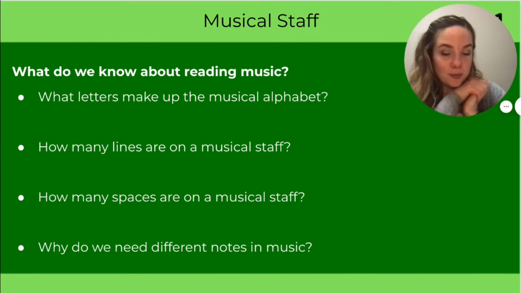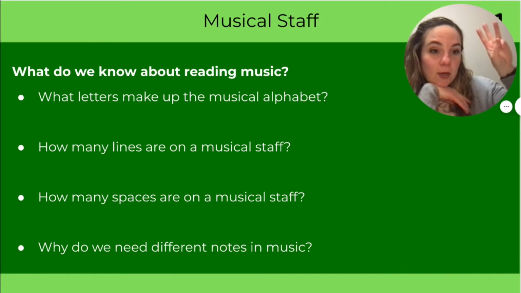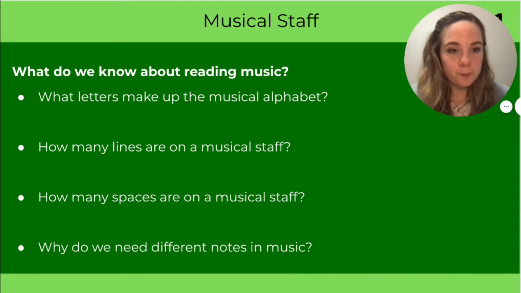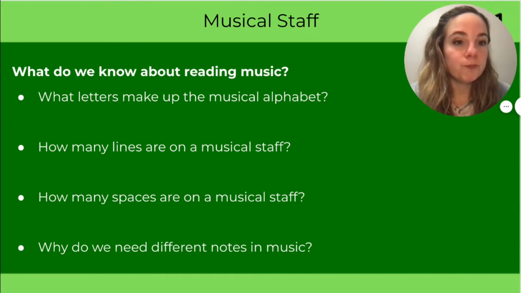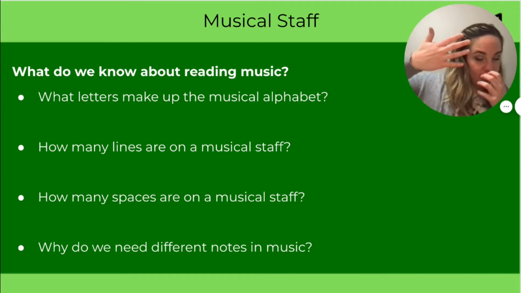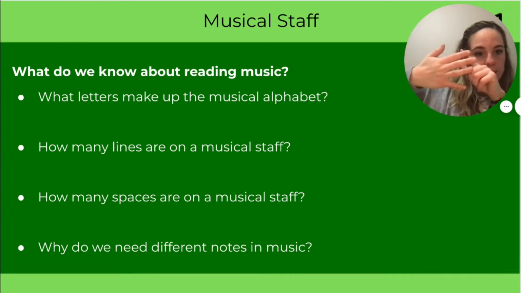Okay, and how many lines are on a musical staff? You can either show me in your camera here, you can give me a number, or you can type it in the chat. I'll give you a second to do that. Good job. There's 5 lines, right? 5 lines right here. Okay, 1, 2, 3, 4, 5. We always go from bottom to top.